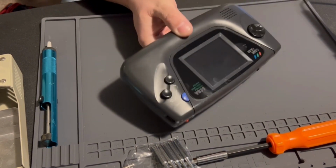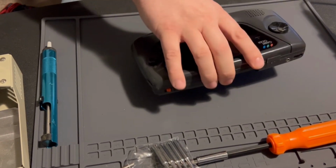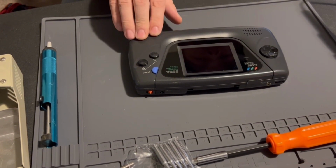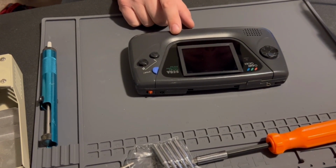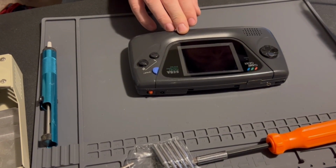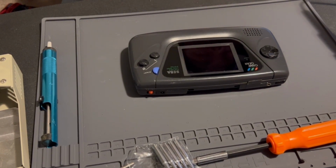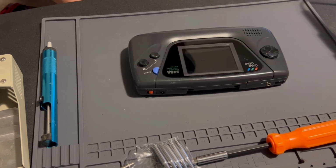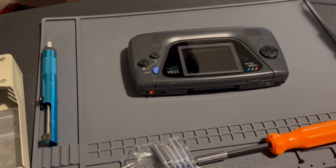But yeah, if your screen's not working on your original Game Gear and you have no audio, then it could be the electrolytic capacitors inside your Sega Game Gear need to be replaced. Now, I bought this Game Gear like 3 years ago or so, maybe 4 years ago. And I bought one that was already recapped because every Game Gear that I grabbed that wasn't working, the capacitors already like ate most of the traces, or even if I touched it with a soldering iron, it would kind of melt the trace right off the circuit board.